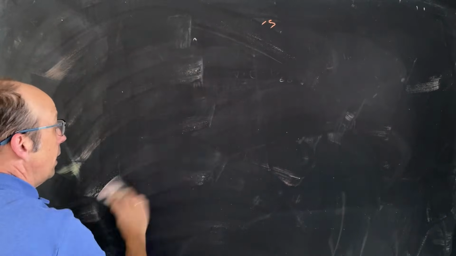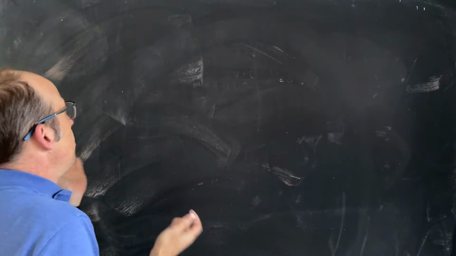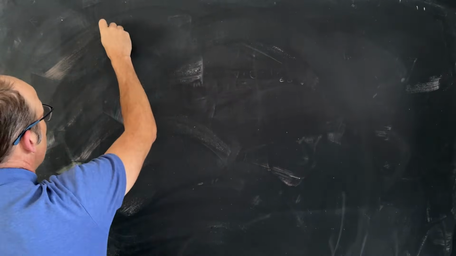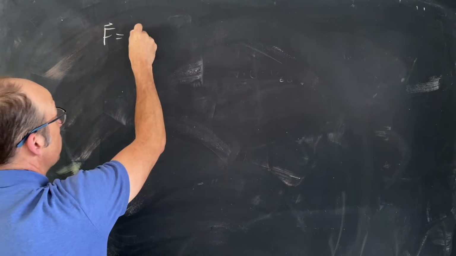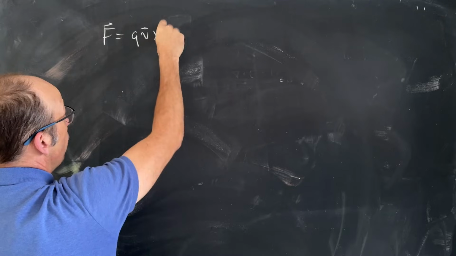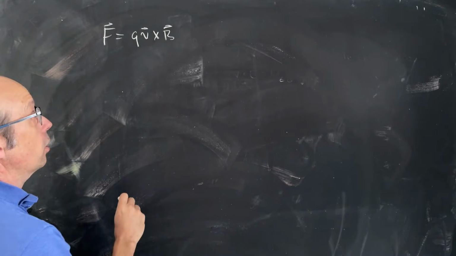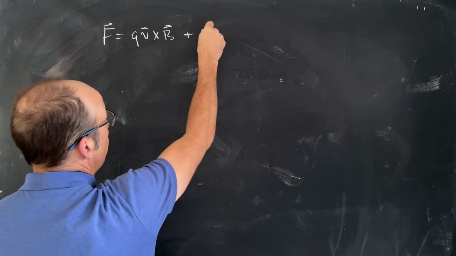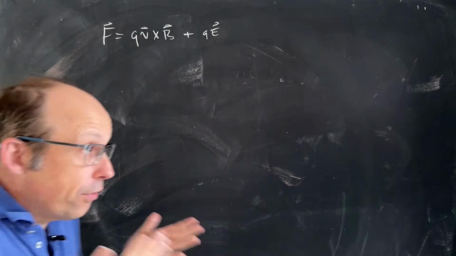Now let's start on the key things here. This book starts off with the Lorentz force. This says that if you have a charge in an electric and magnetic field, then we have qv cross B for the force on the particle due to a moving charge in a magnetic field. And then you also have the electric field, so qE is the electric force. Both of those together.